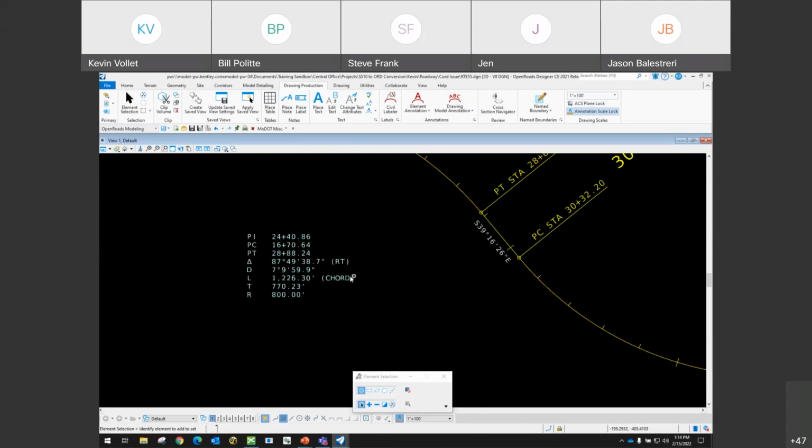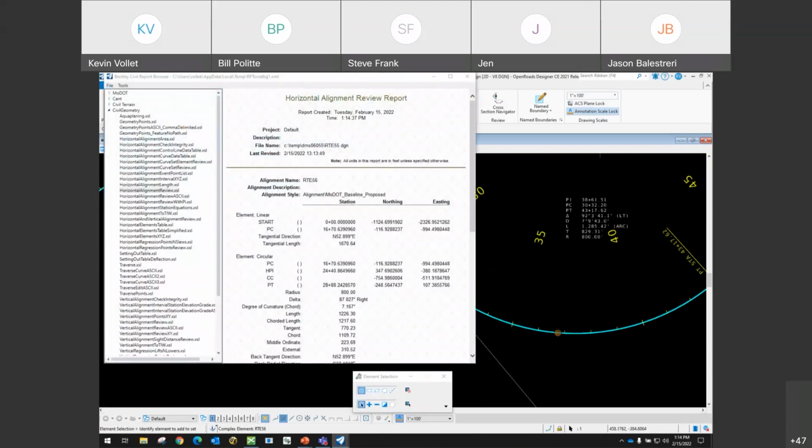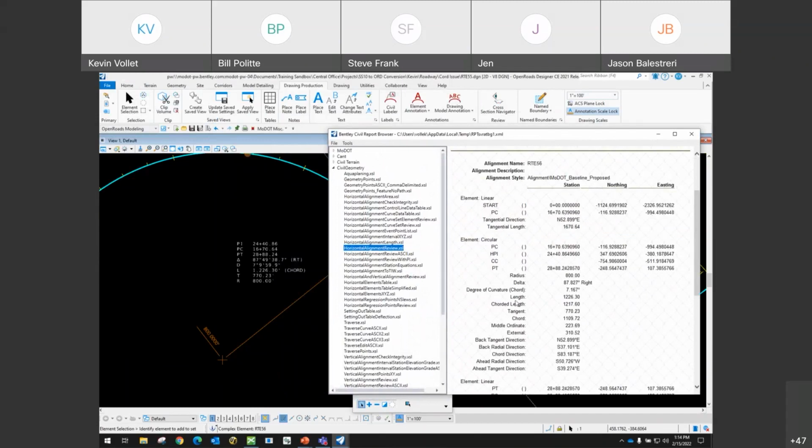So even though we put the word chord out here for all chord curves, you have to update this length manually. The way you can do that is to go to your reports. If you go down to the chorded length, you'll see that the chorded length is not being reported on that length there. It's just off a little bit. It's the arc length that they're showing. The chorded length is 112.1760, so I'm going to go ahead and write that down.